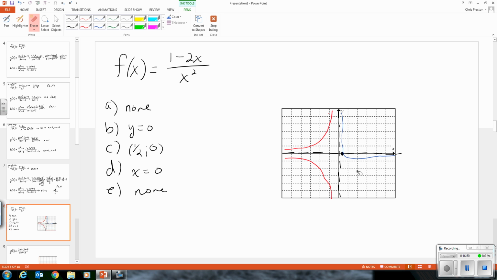Now, what normally would happen here is when I come to a vertical line, I would go up on one side and down on the other side. So my first instinct is to say it's got to be this graph. But if I actually put this in my calculator, what I'd find is no, it doesn't do that. Instead, it actually goes up and up.